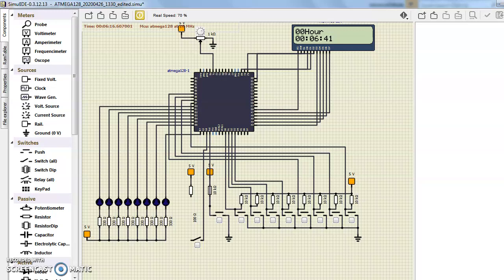If you want to reset, we need to press this one again. It will start from the beginning, I mean from zero it will count. If we press this one again, it will stop, and if you press again, it will start from the beginning. Like a reset mode for the stopwatch.